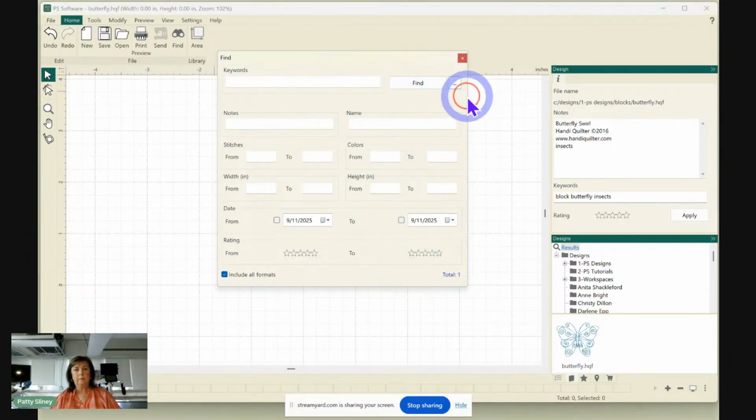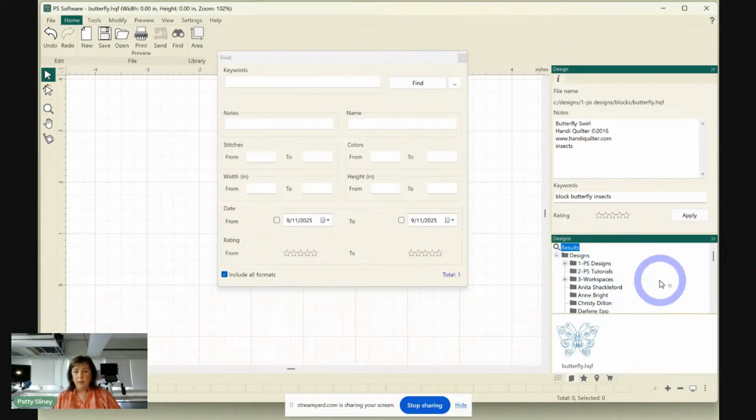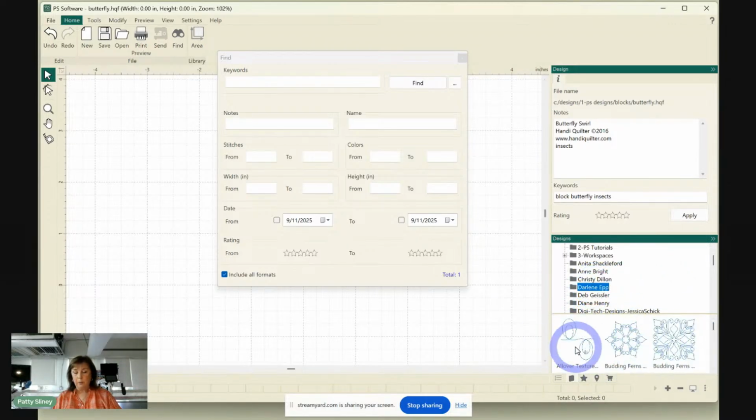Okay, let's clear that. All right, so I think I've shown you some really important things. One thing I do want to show you is how to search in just a folder. Right now, I'm searching everything that's in this file path, so you can narrow it down by selecting a folder. Let's say I select the Darlene folder, and I'm going to look for something within her folder. Let's see if I find Feather Flower Filler. Okay, so I'm going to look for this design here.